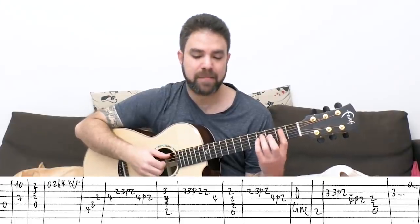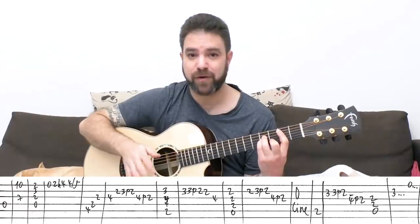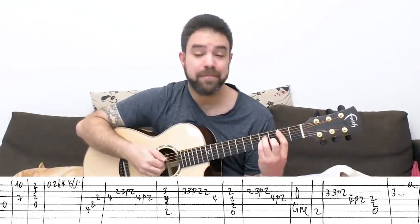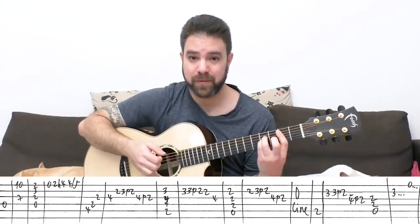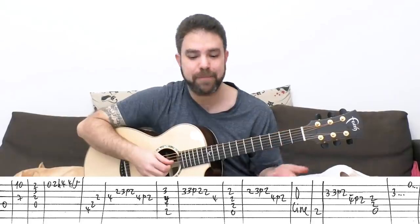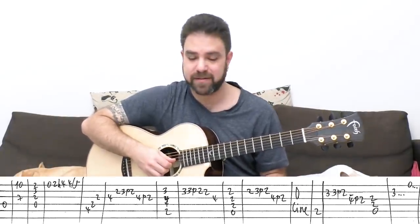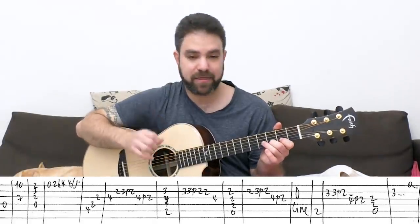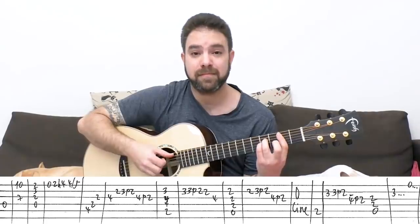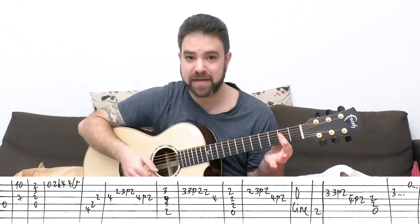Then you have B minor. Just the B minor chord. I play strings 2 to 5. Then it's the same notes as before. It's almost always the same notes here in this song. It's 3-3 pull off to 2-2 on the 2nd string. And then 4 on the 3rd, then back to A.